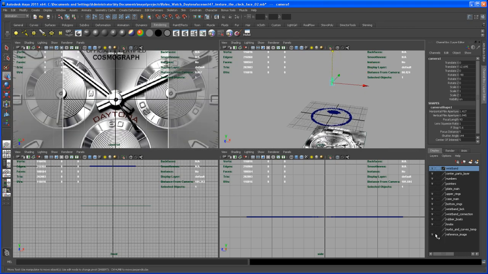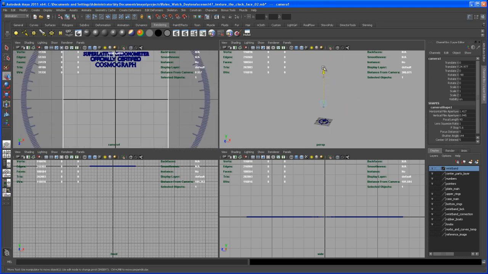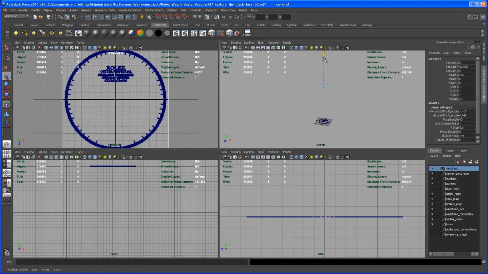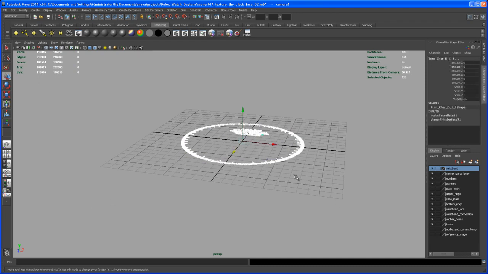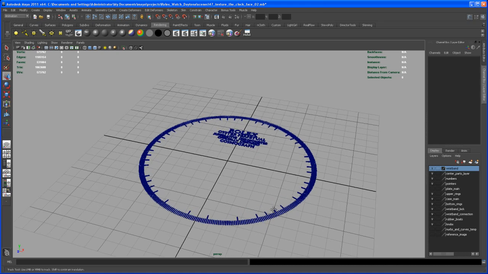What we could do also is hide that reference image. And now, obviously, we have to move this camera up. So move it up here in Y so that it gets all the pieces here of the geometry. Something like that. Okay, and then what we want to do is select all of those objects here that we have and hit 3 to go to smooth version. So with those smoothed out, we are ready to render that image here.